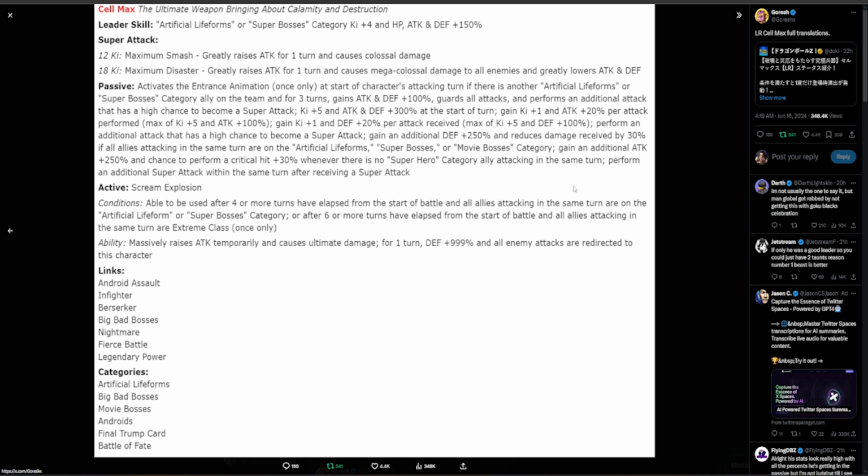Gain an additional 250% defense and reduce damage received by 30% if all allies attacking in the same turn are on the artificial life form, super bosses, or movie bosses category. And I believe they all have to be on either artificial life form, all on super bosses, or all on movie bosses. You can't mix and match essentially. I mean, you can do super bosses and movie bosses, like if the characters got both categories, it'll still work. But you can't just have 5 super bosses and then 1 artificial life form. It's not going to work that way.